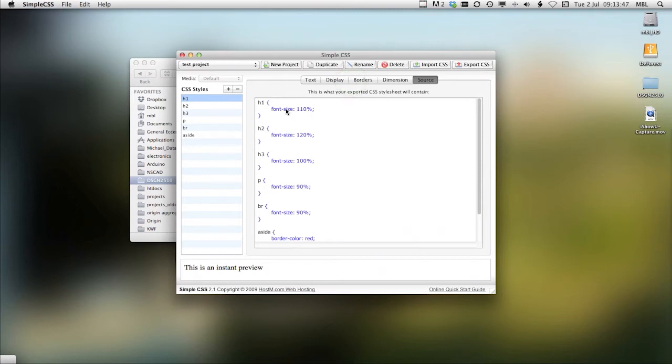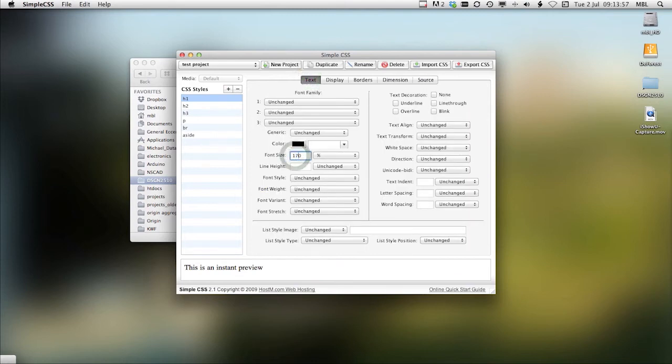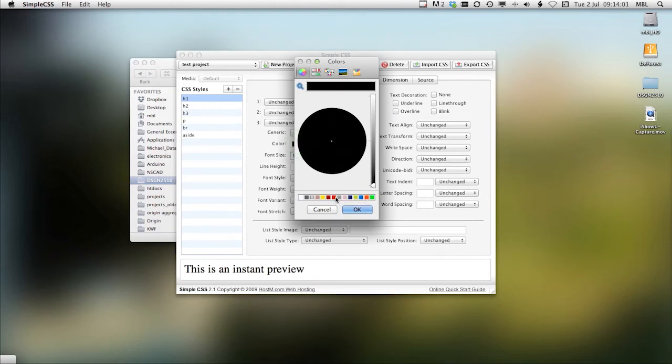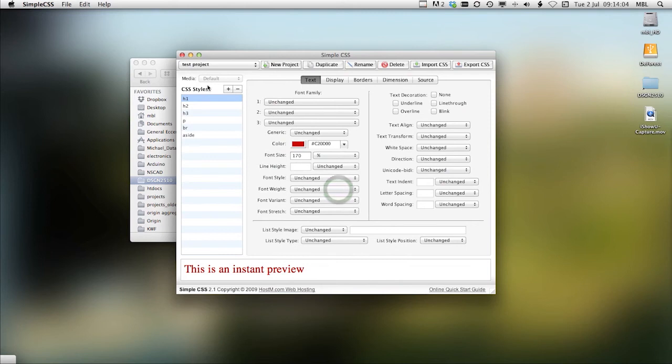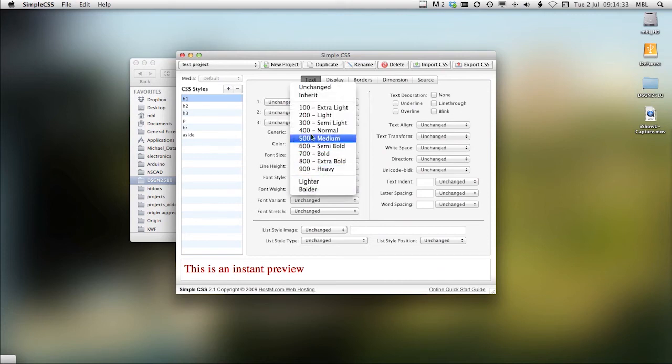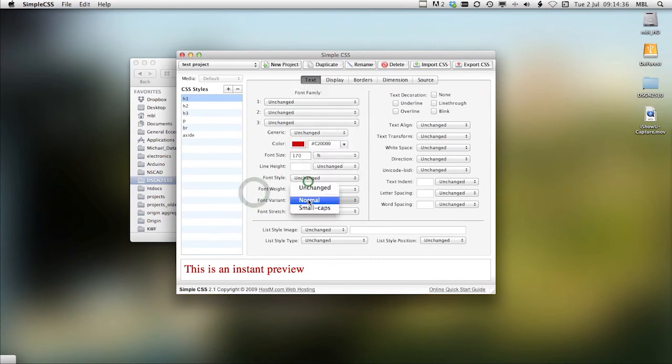I can't actually edit the source in this program. To edit the source, you would use Text Wrangler. Let's go back to 170 here. I can change the color. So if I want something which is a nice deep red, H1 would now take on this color. Anything that you can do using style sheets is pretty much included in this application, so it gives you an easy way to make changes. I can specify font families, line heights, styles, weights, and, if the typeface permits it, font variants.